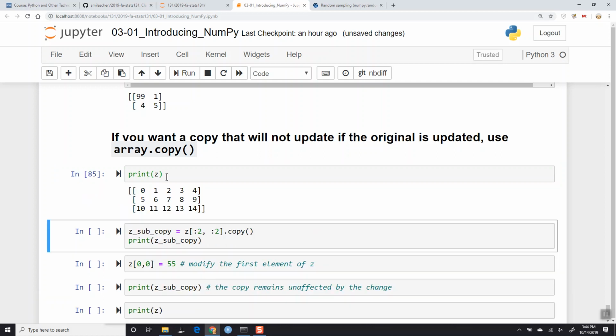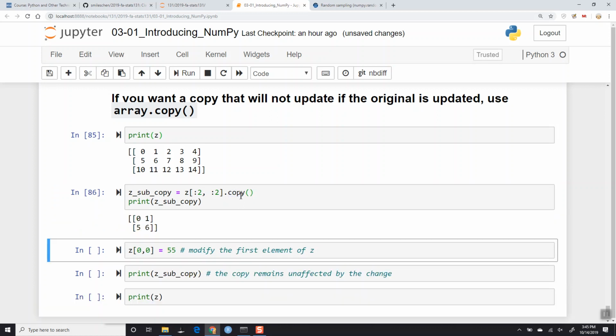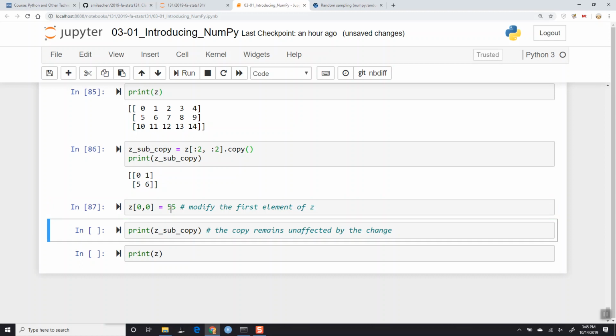So here's z, the new object, which goes from 0 to 14, okay? And here I can say, all right, I want this top left corner 0, 1, 5, 6, and you do .copy, okay? And so this will create a copy, and so this is not a view object. This is not linked to this in any way, all right? So here I'm going to change the first corner to 55.